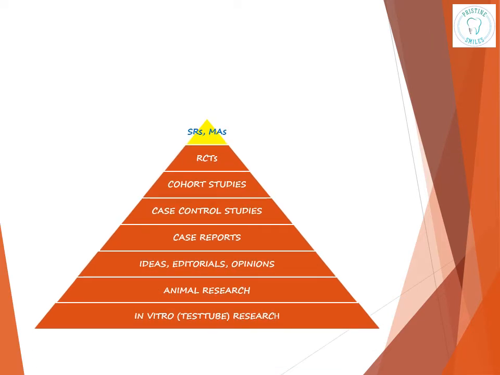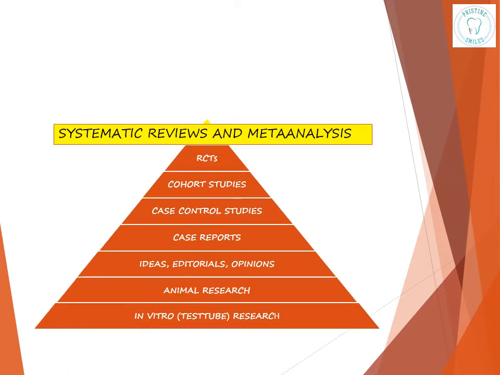You guys remember this? So systematic reviews and meta-analysis are considered as the most reliable method for summarizing large volumes of research data. These bring together all the research conducted on a particular topic in one research article, and they use a series of tools to come to a conclusion about whether the evidence supports a particular intervention or not. So basically, it kind of does the appraisal for you.